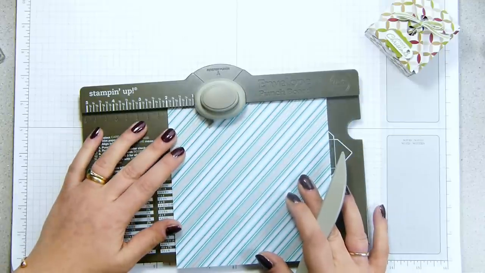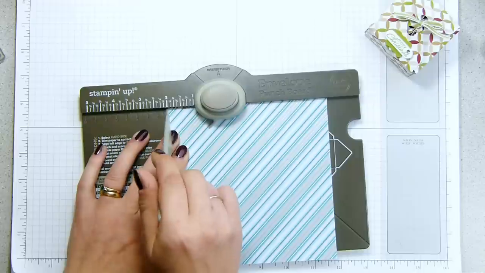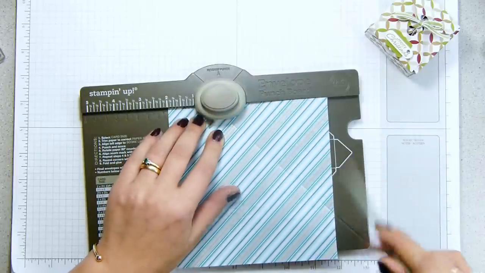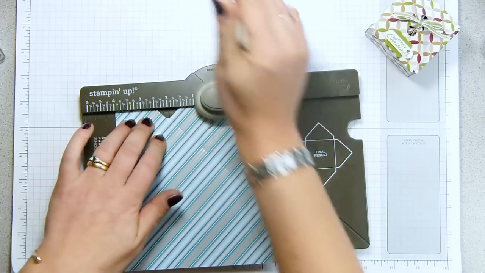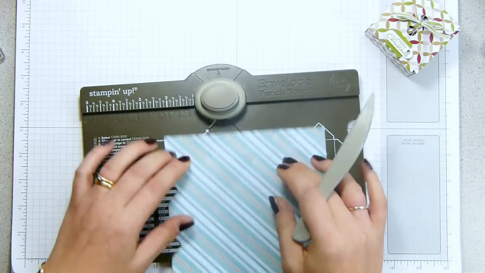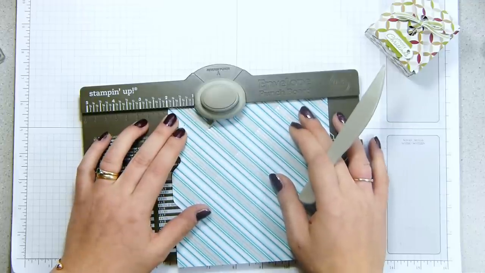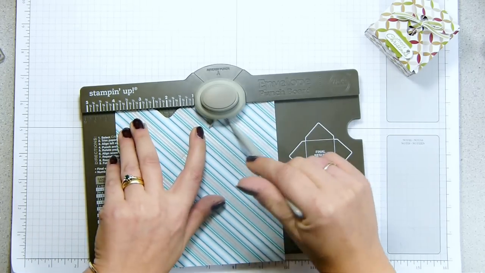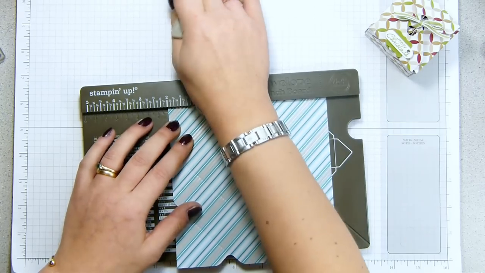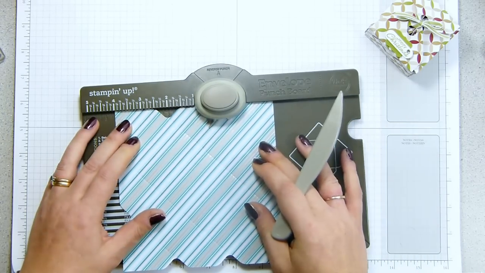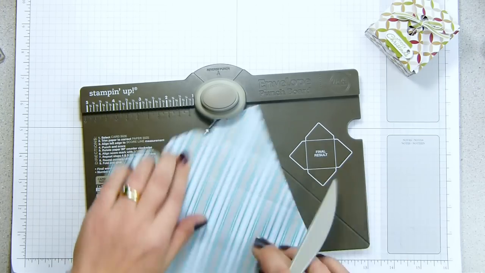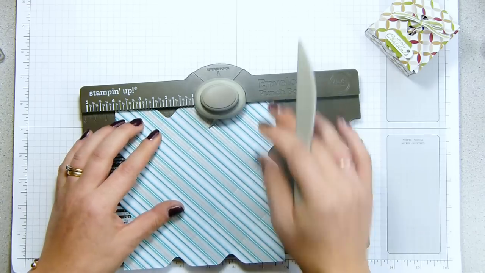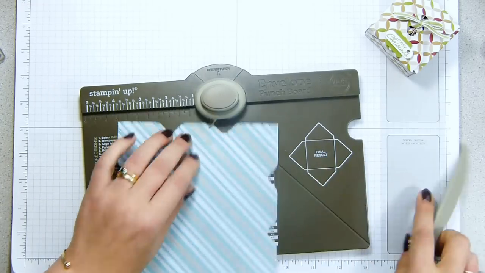So very simple. Line it up so you've got your number 2. Your edge of your cardstock measures against the number 2. Punch and score down and slide it to the number 4. Punch and score down. Turn it round and do it exactly the same: 2 and score, 4 and score. And exactly the same on all four sides. So that's all of the scoring done.